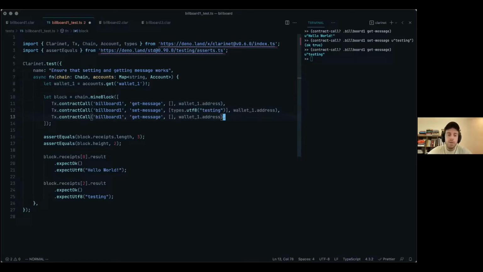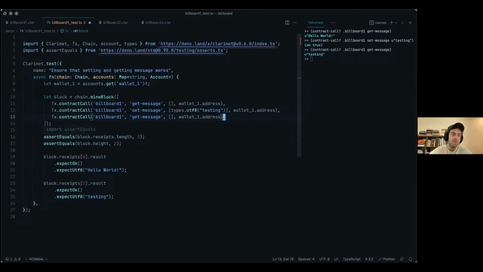And so what this lets us do is write some assertions about what actually happened here. So when we run clarinet test, it's going to run this code, simulate the block, make these contract calls. And then at the end of this, we can check that the state is what we would expect. And you can simulate mining multiple blocks in a single test. But for this test, it's very simple. We're just going to do one.